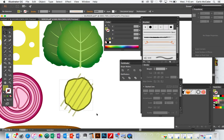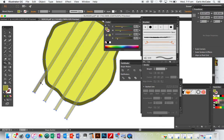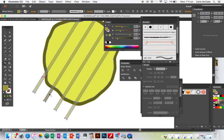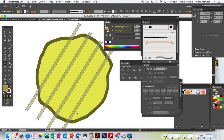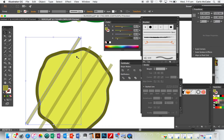And now select everything, zoom in a bit, grab your Shape Builder tool. I'm not going to select the outside shape actually, so just the inside shape and those lines. Grab your Shape Builder tool and then click in these little parts here that are overhanging. I'm going to select those overhanging parts now. They should be turned into shapes of their own, so we can delete them off. No? Oh yes, they are.